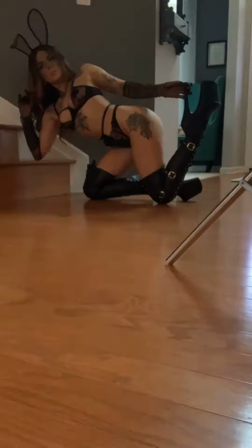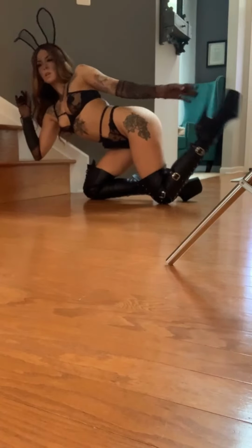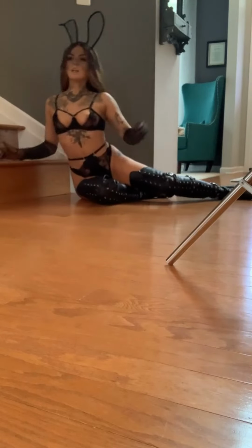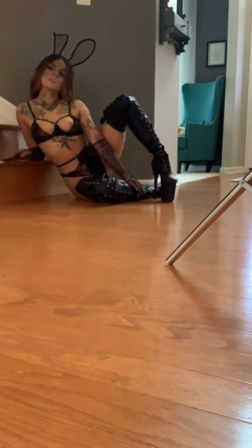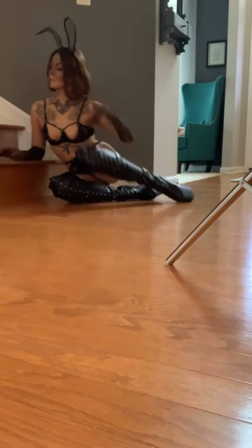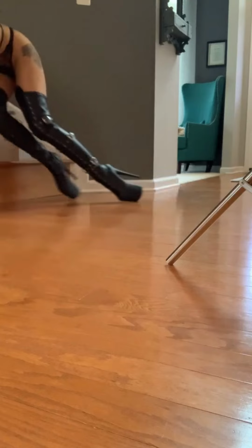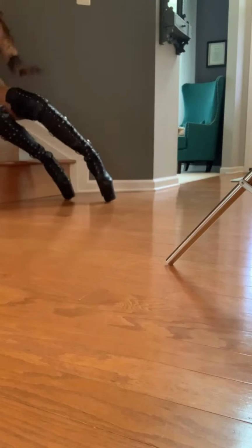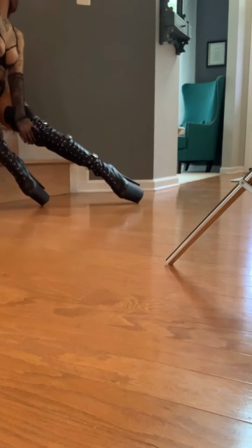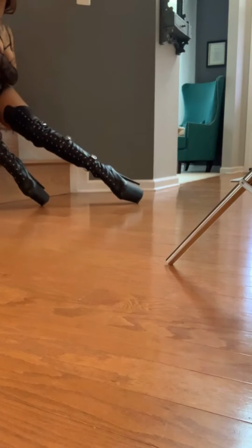Let me see if we get here. Good, not great. That's okay. Good, not great. It's not you. I'm going to take you up a couple of steps, maybe two to the second step, so you'll be posing down. And that way I don't want the chair and stuff in the background. I've still got that in the background. Hold on.